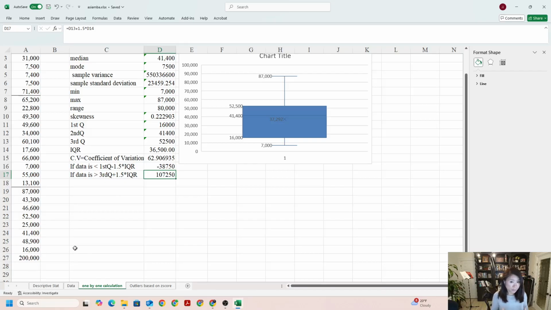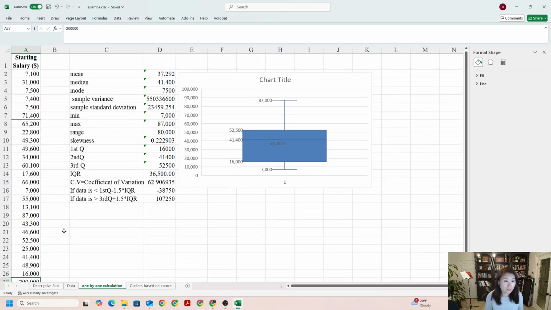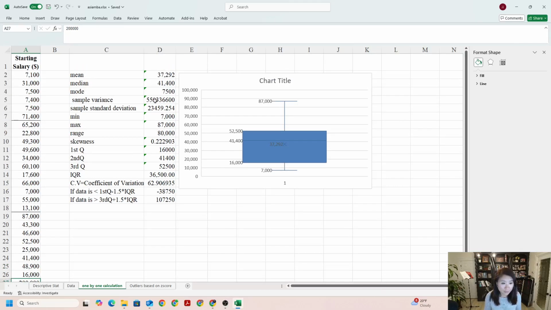Therefore, when I create the box whisker plot, I should see one outlier because this value is extremely large. And of course, I will not recalculate. Since I added this new value, all the values I calculated manually in the last video should change. But I don't want to repeat that process, because the main goal for this video is just showing you how an outlier should look in a box whisker plot.